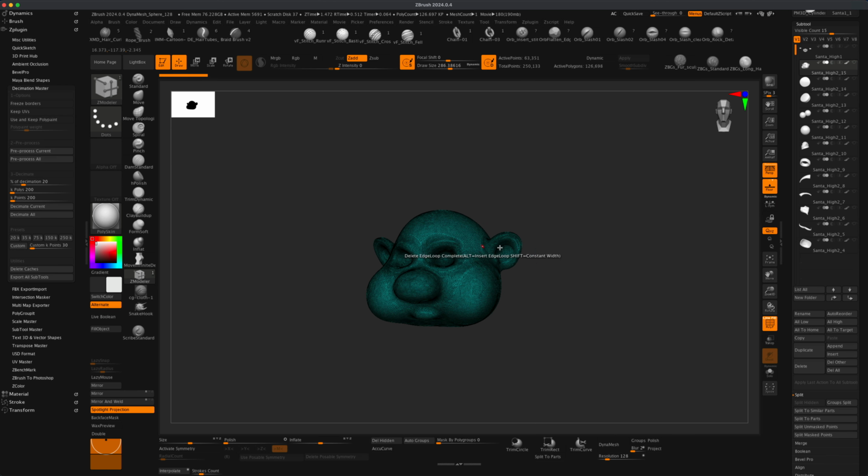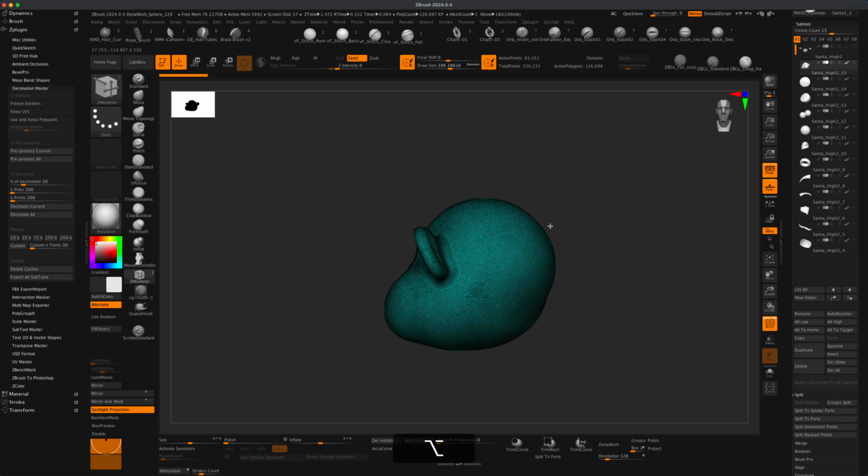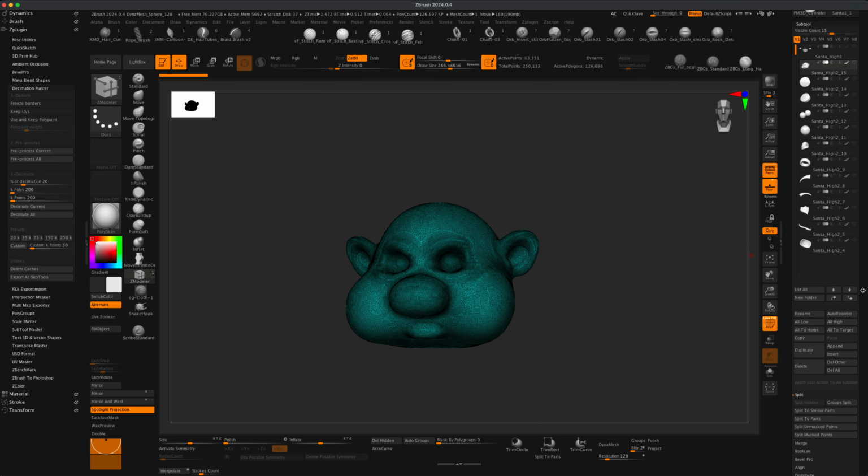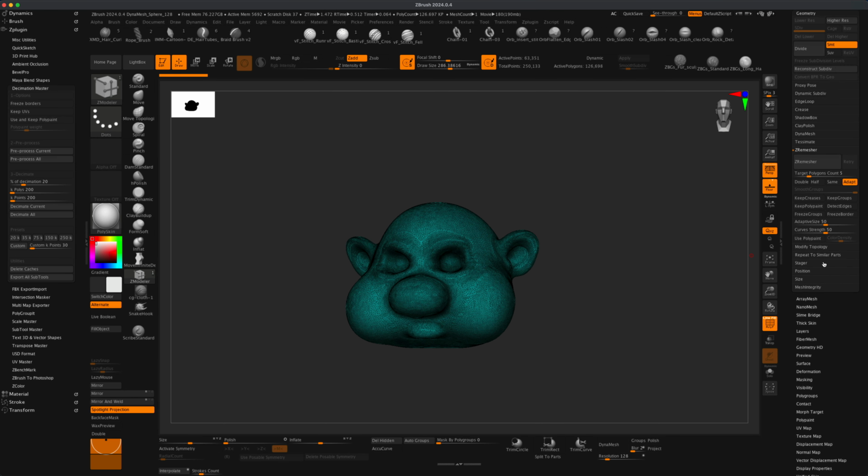So for example, I have this head here, and if I wanted to zRemesh this, I'm going to go to Geometry and do the same thing. I'm going to go to 1, turn adapt off, and make it symmetrical because this is symmetrical, and just do zRemesher. You can see very quickly I'm going to get something that looks pretty awesome.